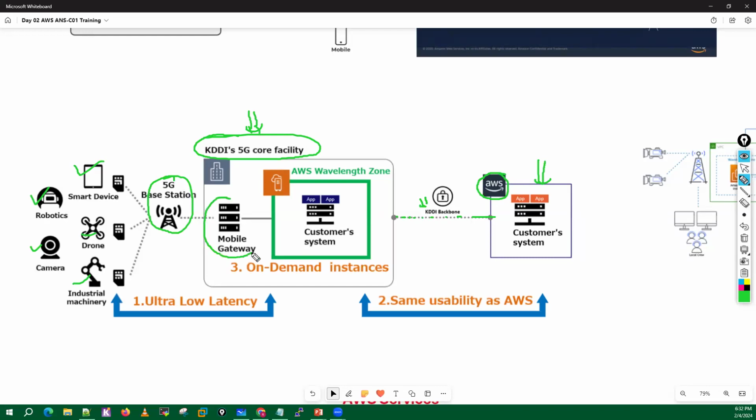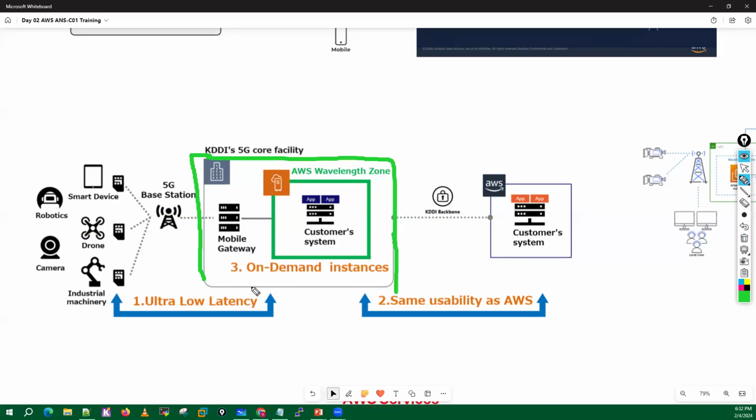They have connectivity using the 5G cellular connections, okay? And they have a mobile gateway. And this particular data center, I'm talking about this area, belongs to the KDDI company, this entire DC, where they have a lot of components.